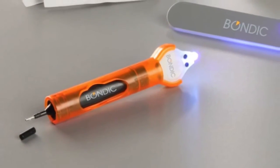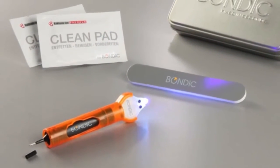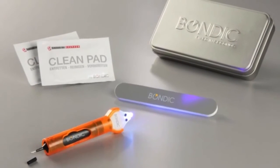The Bondic set contains the Bondic pin, 1 cartridge, a Bondic LED, and 2 clean pads to remove residue from surfaces.